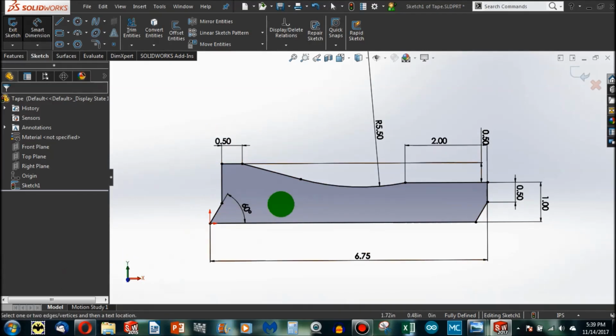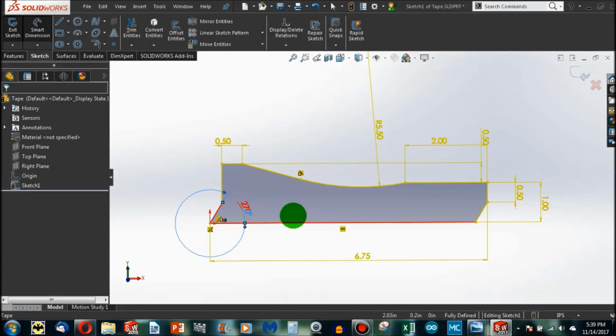There may be some problems that you'll come across having one of these sketches. What if I make this 270 degrees? Well, all of a sudden, SolidWorks turns yellow and red. It doesn't like it.